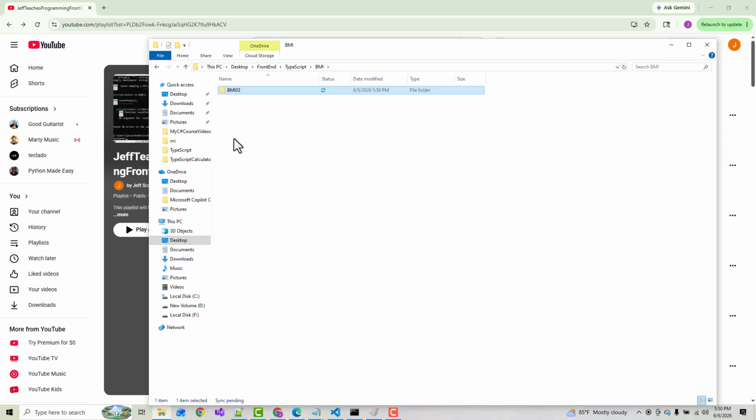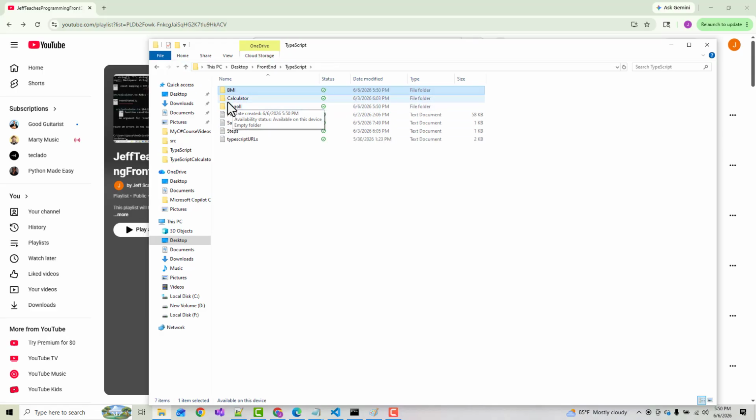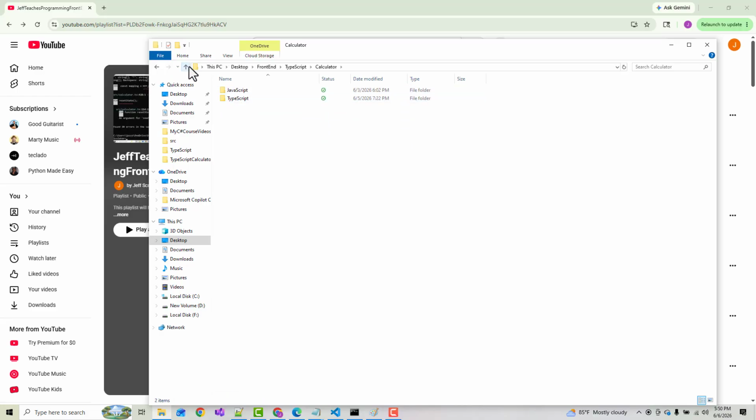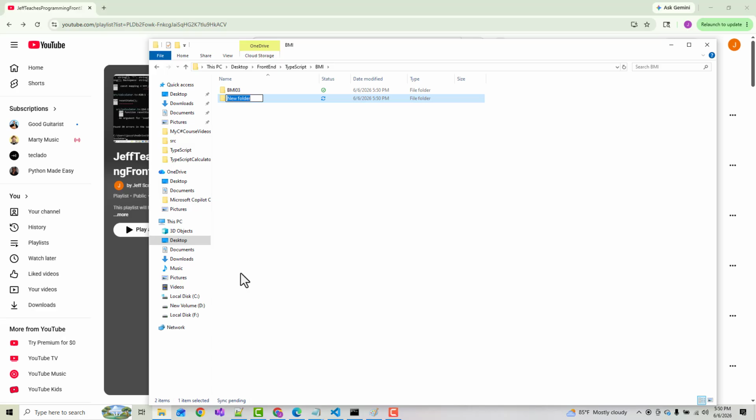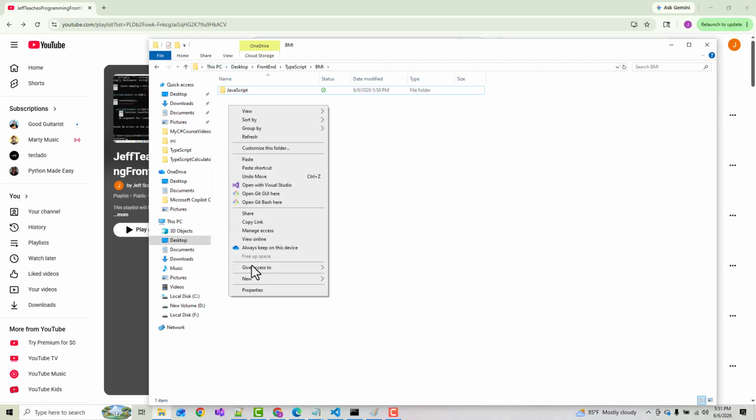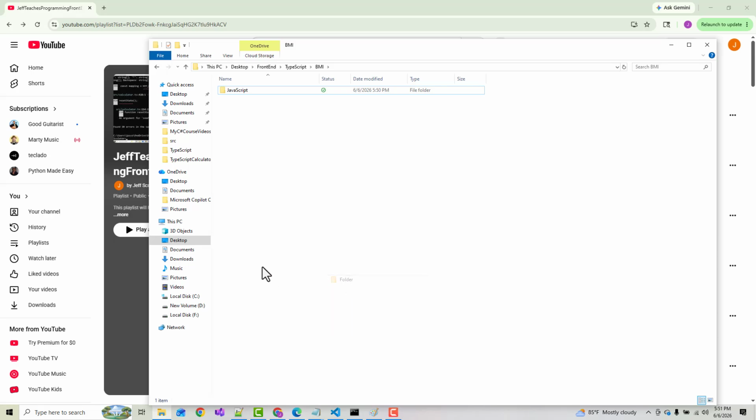Actually, before we do this, I should have done this first. Notice how we did calculator, we got JavaScript and TypeScript. I should do it the same way here. So we'll put a folder in here called JavaScript, and I'm going to drop that in. Then we're going to create another folder that for now will be empty, called TypeScript.